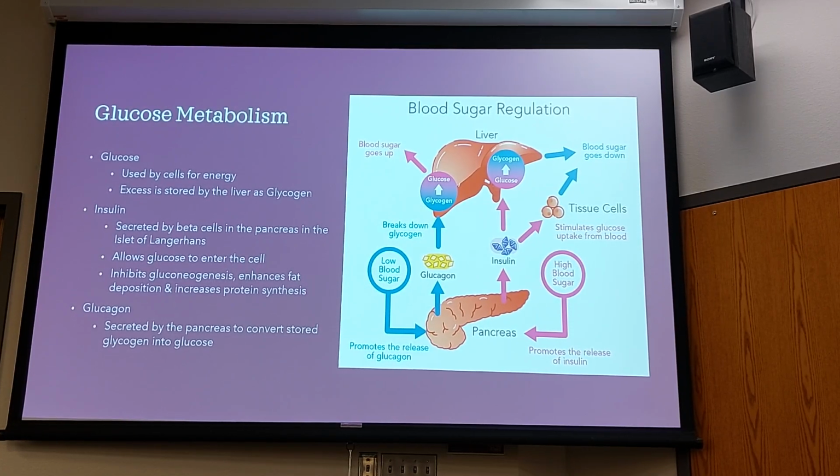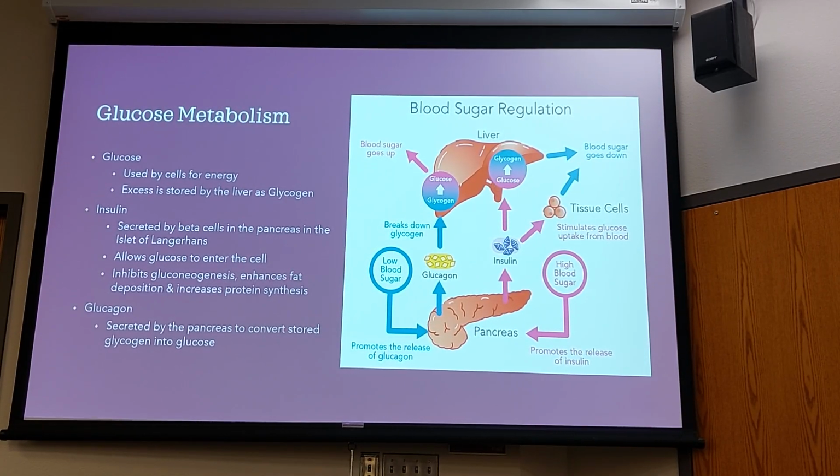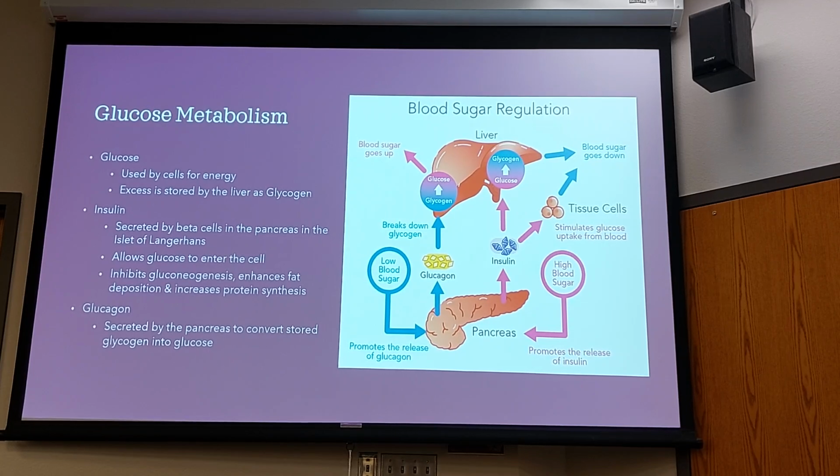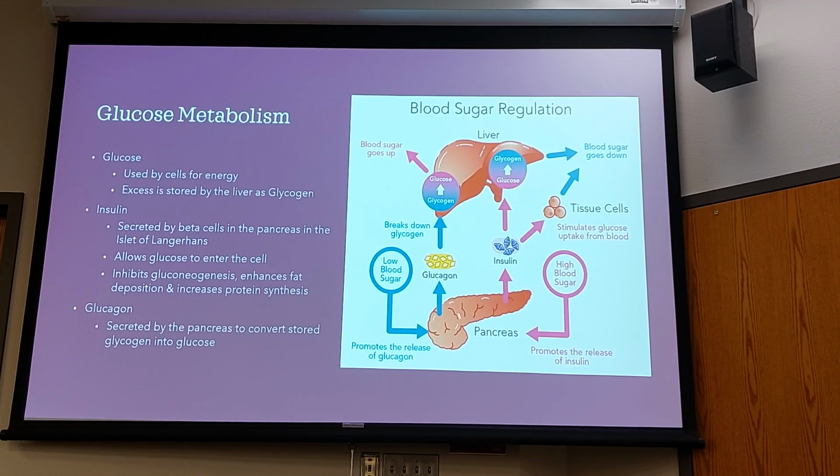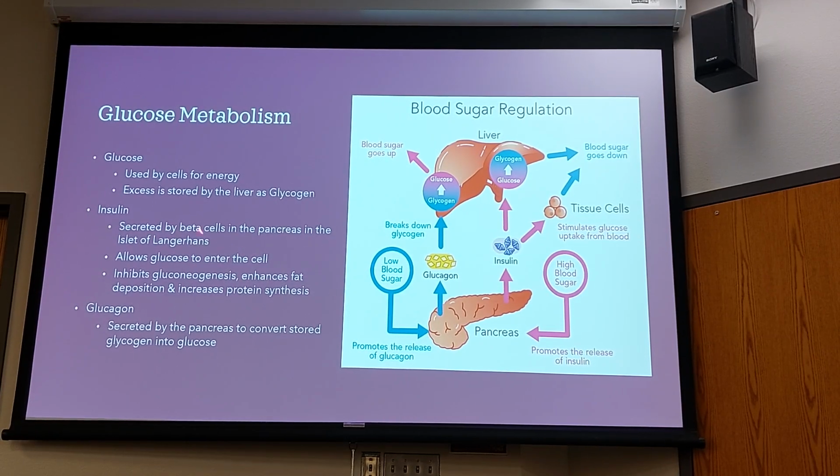When we have sugar in our blood and we need it for our energy, insulin goes in and it's like the key. It opens the door to allow that sugar into that cell, okay? Think of insulin as the gatekeeper. It's coming from the pancreas, secreted by the beta cells. We have alpha cells and beta cells, right? The beta cells are in the pancreas, in the islet of Langerhans, named after some German guy, I think. That's where insulin production comes from, in those beta cells.